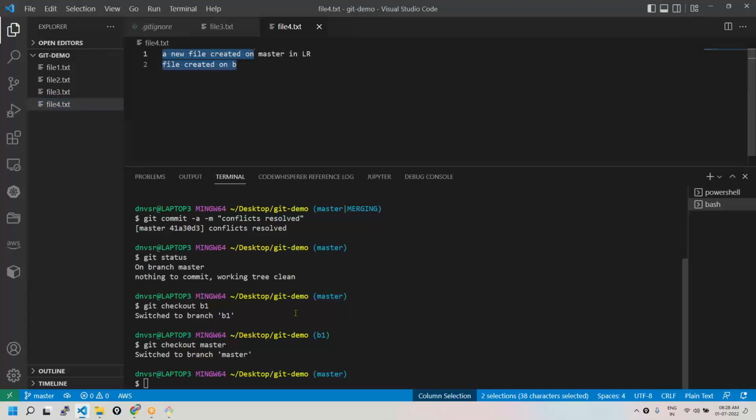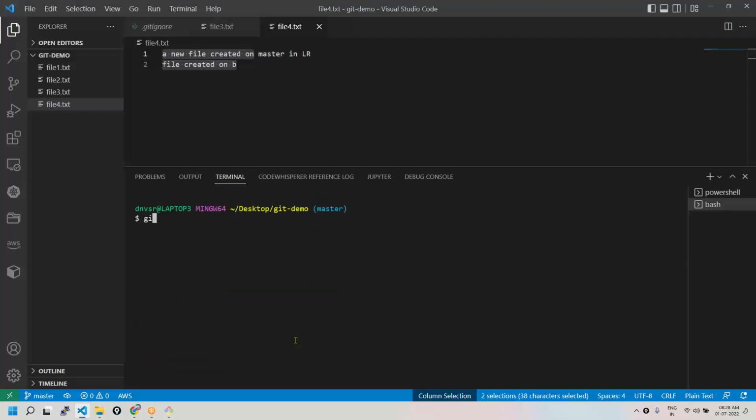Right? So that is how Git works. You can see that. This is how branching and merging concepts work. Branching feature is very important. Generally, master branch will be used for production. We don't mess up or make changes on master. We make changes on different other branches, and then if it is working, then we merge it to master.